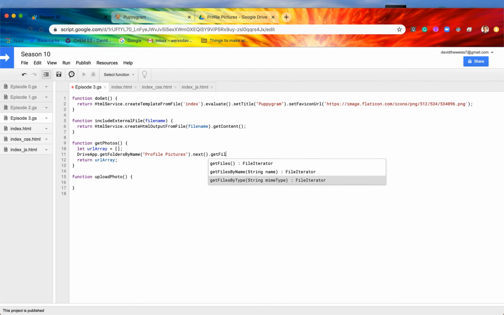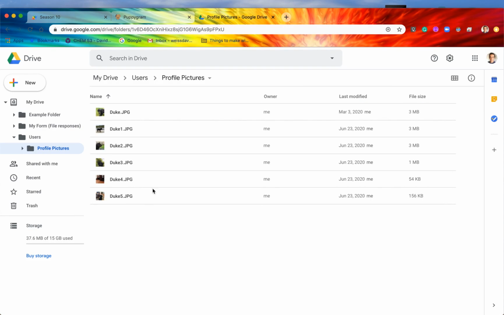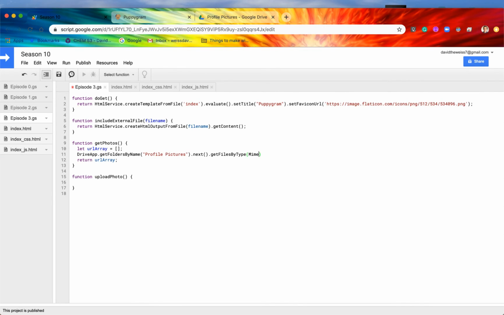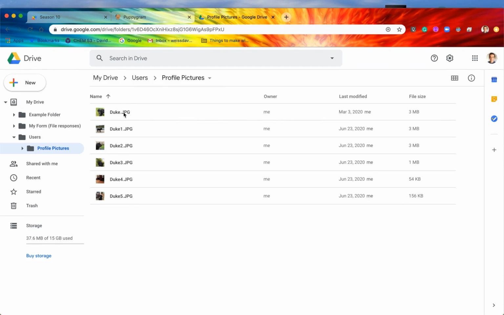But what I'm actually going to use is this method right here, which is called getFilesByType. So what this is going to do is it's going to get all the files by a specific MIME type. And as you can tell, all of these photos are JPEGs. So that means that if we add any other files that are of a different type, that are, say, of a text type, or any other type that we want, it's only going to get us the JPEGs from this folder right here, profile pictures. So let's go specify that MIME type right now. We'll say MimeType.JPEG, and don't worry that there's a little E in there. That's fine. It's going to get all of these the same way.